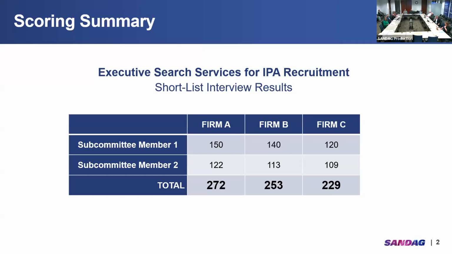So if you go ahead and have that slide brought up. Obviously we're not naming the firms here. We had firm A that had the largest score, with firm B and C following behind. As a result of that, this subcommittee's recommendation is that the audit committee approve firm A, which is CBS HR Consulting, as the firm that will conduct the recruitment. In addition, we're asking the committee to authorize staff to enter into negotiations with the preferred firm, and that result will then go to the board at their next meeting.